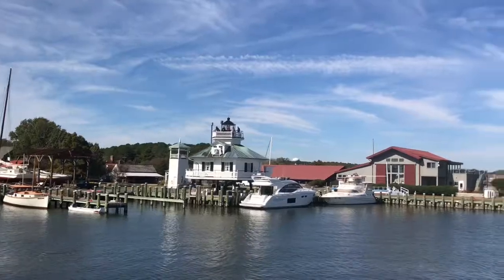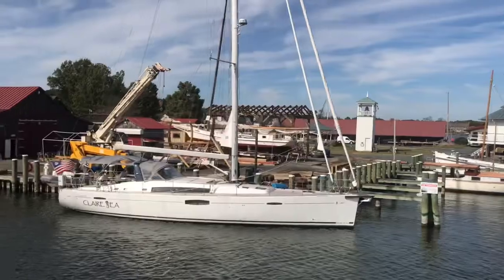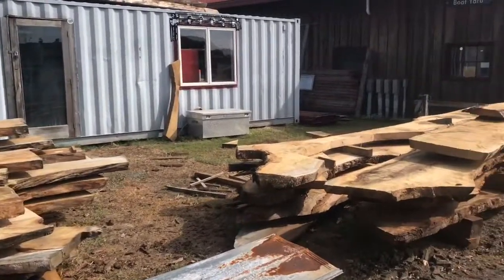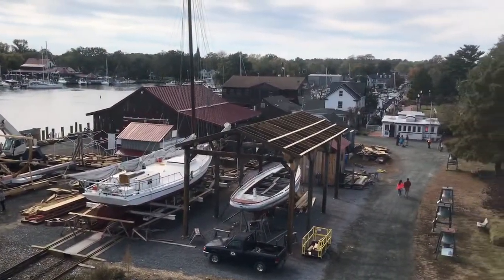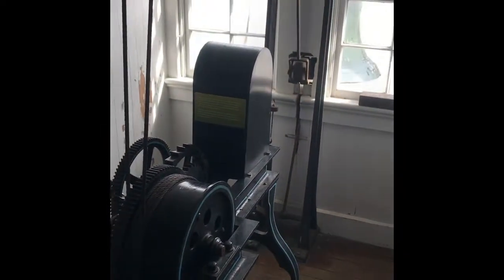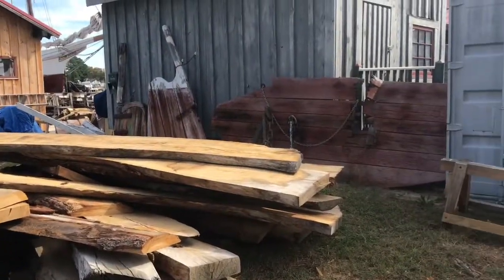During the War of 1812. Well, those hands actually came. A working ship shop. We have a whole bunch of live edge wood here for Rafael Colon and Woodrich. That's a bell ringing machine. It had to be wound up every 2 hours when the fog was in. All kinds of projects here.